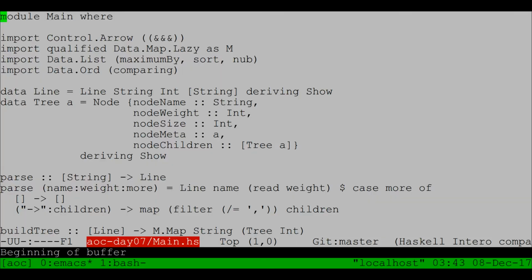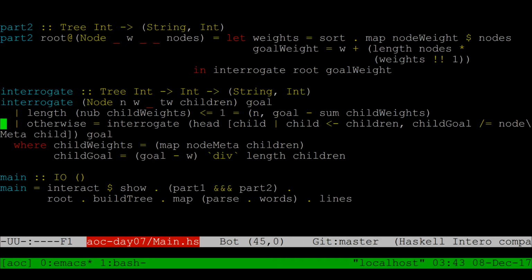Here we go, main. Oops, didn't mean to highlight the whole file.